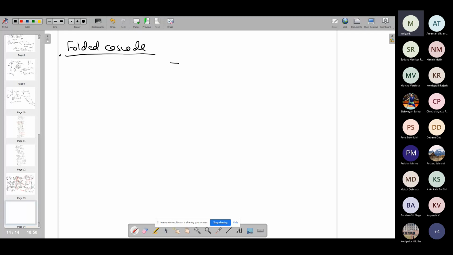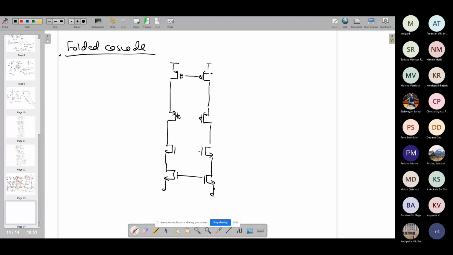This is also a popular topology, and it has the advantage that it is relatively lower power. At the same time, it also has very high gain and a dominant pole. So the concept is similar to what we have discussed earlier. Here, this is the cascode branch, just like what we drew a few minutes back: 2 NMOS, 2 PMOS in stack. We will have some bias VB. We will draw that and see how to do that.